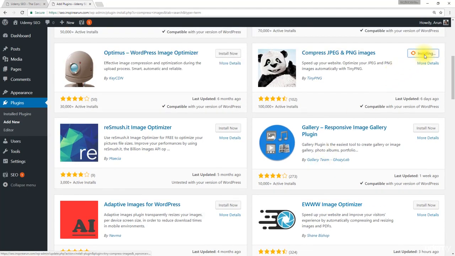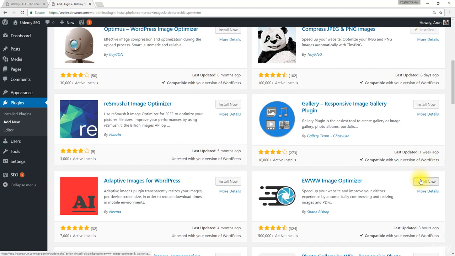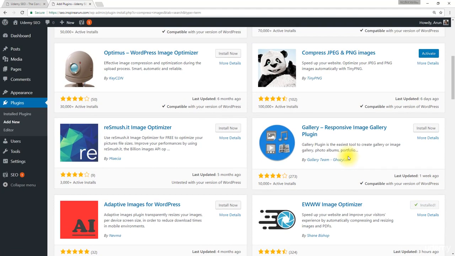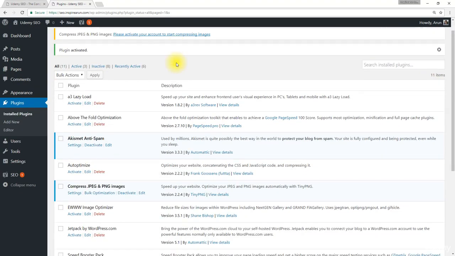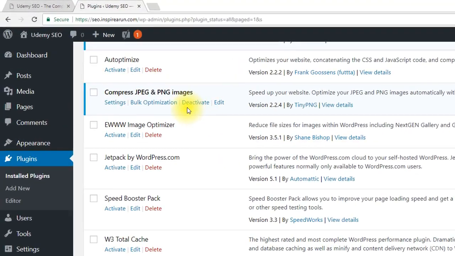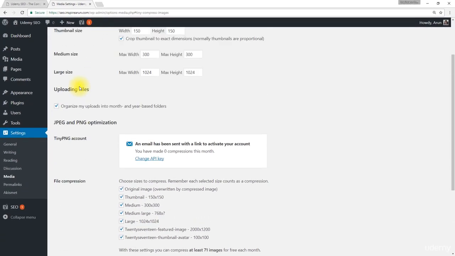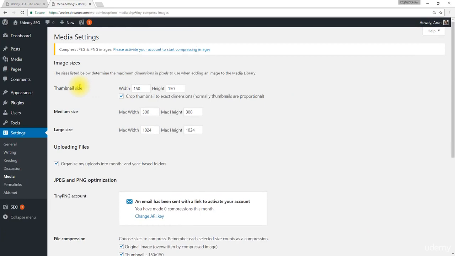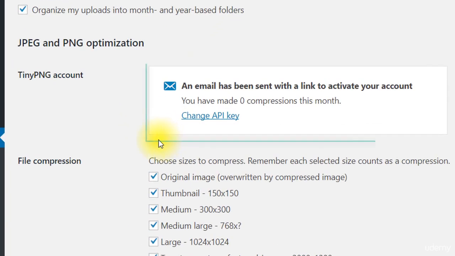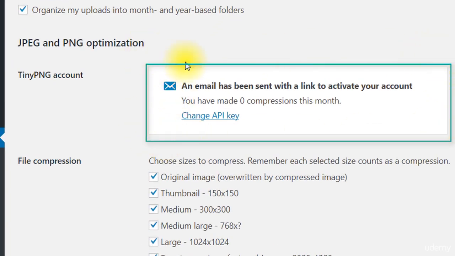Let's install both these plugins but activate the Compress JPG and PNG Images plugin first. In the plugins page, scroll down, come to Settings under the Compress JPG and PNG Images plugin. Since I have already installed and registered an account, this box appears a bit different for me.